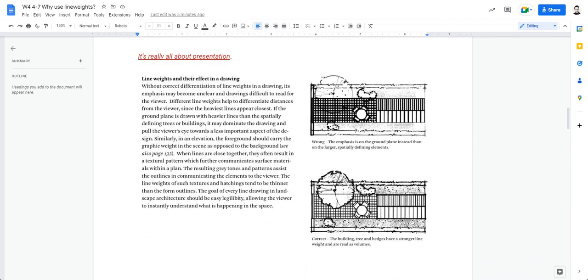And if you look at these two drawings over here, not only are you supposed to be using different line weights, you're also supposed to be considering which line weights to use for elements in your drawing. So it mainly started from hand drawing, and architects would be using different thicknesses of pens to denote which are background patterns and which are important.